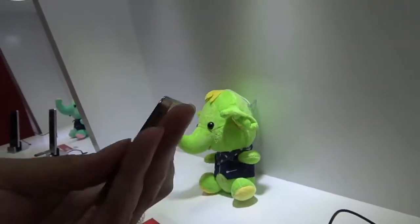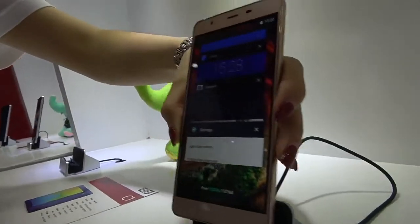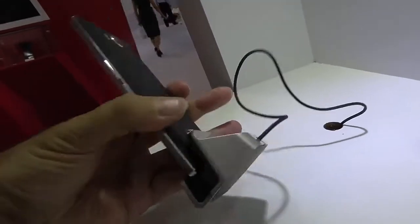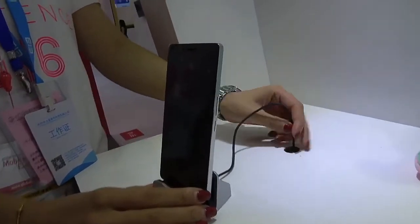So it's already selling? Yeah, it's already available in the market. It's just starting to ship out within next week, so it's going to be in the market very soon. So how many does Elephone sell in total? It depends on the market. We can't say the exact number. Already selling millions? I can't say the exact number. Hundreds of K, maybe.